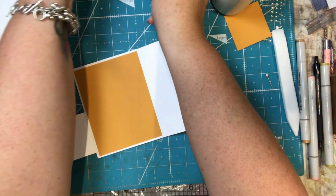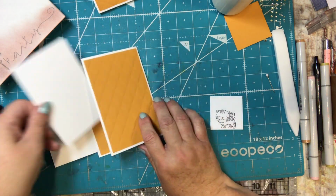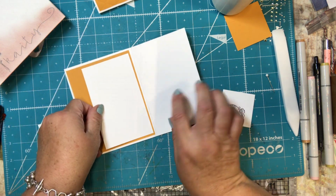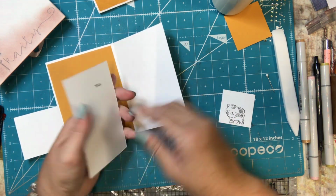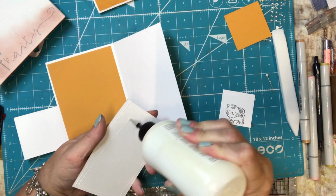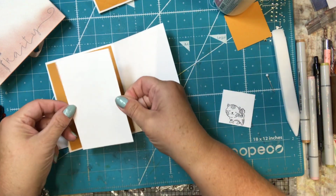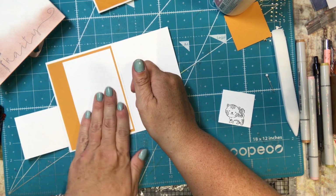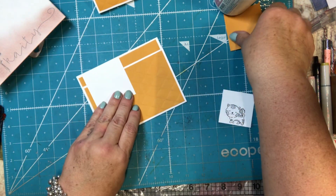And then I'm going to take my white piece, and I don't know if I mentioned this piece. This is the inside piece, and this measures 1/4 inch smaller than this piece. This is just going to go down here at the bottom so that I can write my note, but you won't see it when the card is folded. So I'm just going to put this right down like that. Isn't that cute?